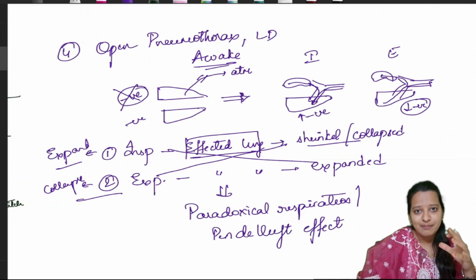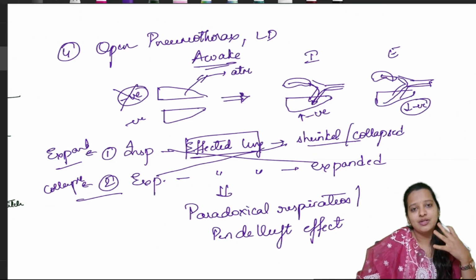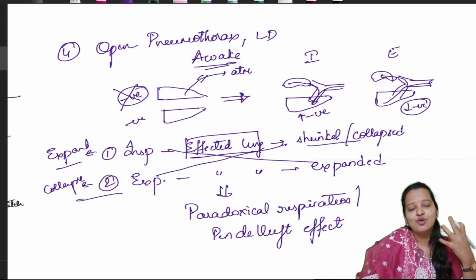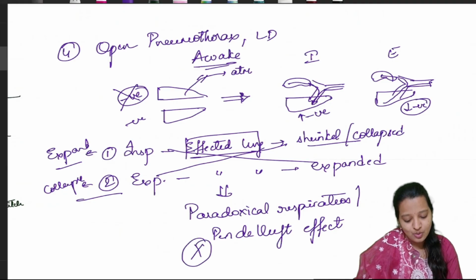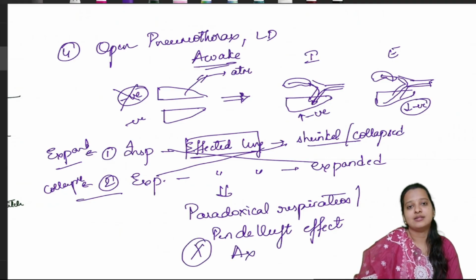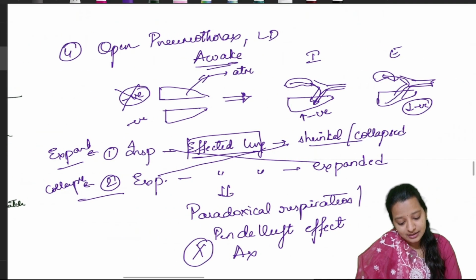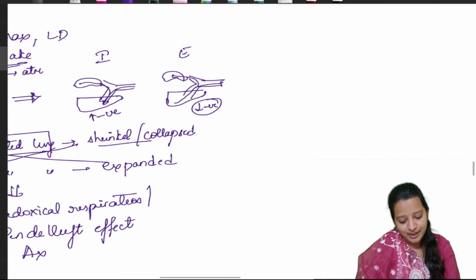This is a simple concept in open pneumothorax, when the patient is having spontaneous respirations. During inspiration there would be collapse, and during expiration there would be expansion of the affected lung. So this should be avoided. The patient has to be anesthetized; there shouldn't be any spontaneous breath. There is another scenario which is happening, which is mediastinal shift.